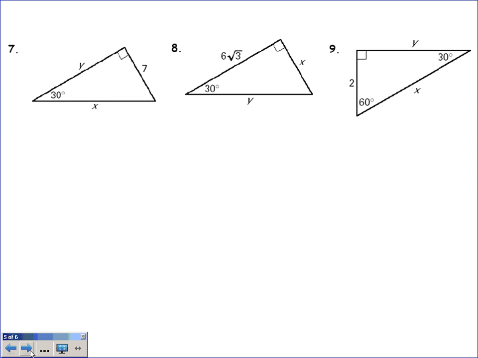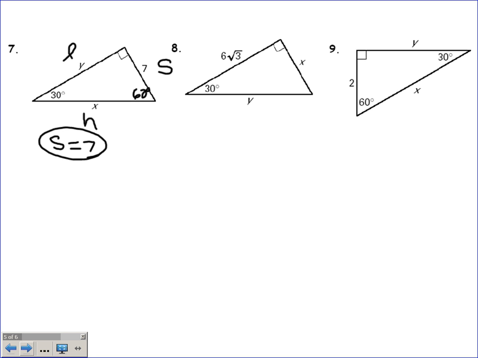Okay. Number 8. Very first step, everyone identify the missing angle. What's the missing angle? That was not everybody. What's the missing angle? 60 degrees. Label it. Secondly, label all the sides, either long, short, or hypotenuse. Okay, hopefully yours looks like that. What side do they give us? The short. So short equals 7.